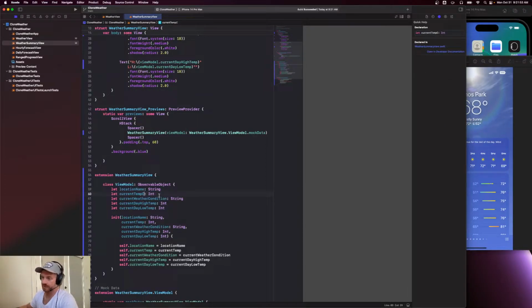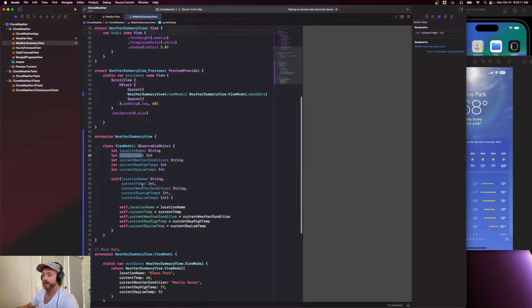Or if this was current temp C, maybe it would indicate that this should be specified in units Celsius. I don't necessarily like that because then you're enforcing that constraint within the name of the variable, which seems sort of like a smell.